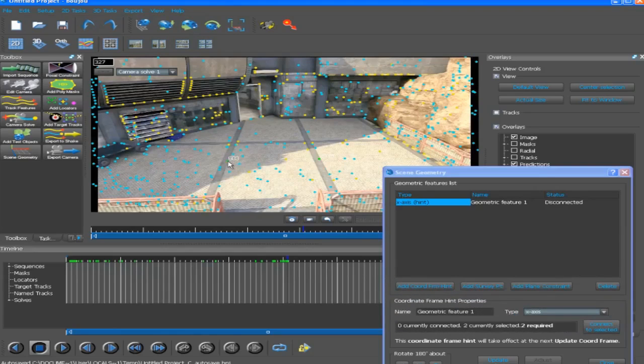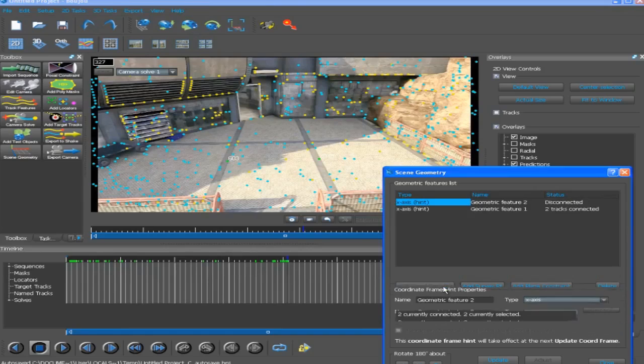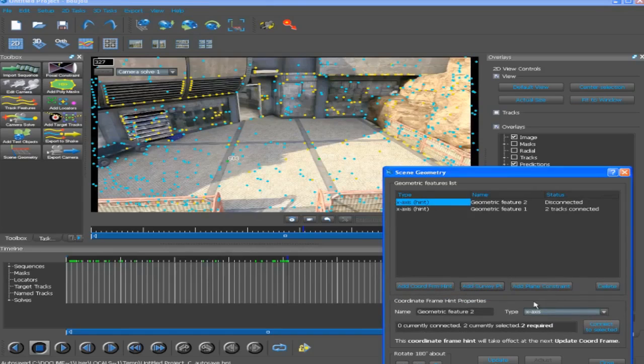So I'm going to hold Control and click both of them. Once you have your two points or more selected, click connect to selected, and now we're going to hit add chord frame to hint. Make sure you hit add chord frame to hint before you pick another one.